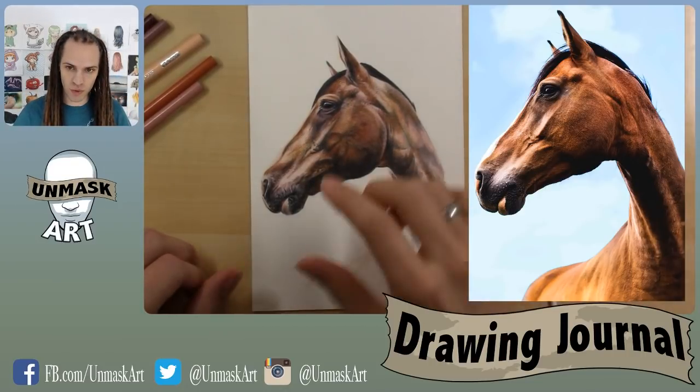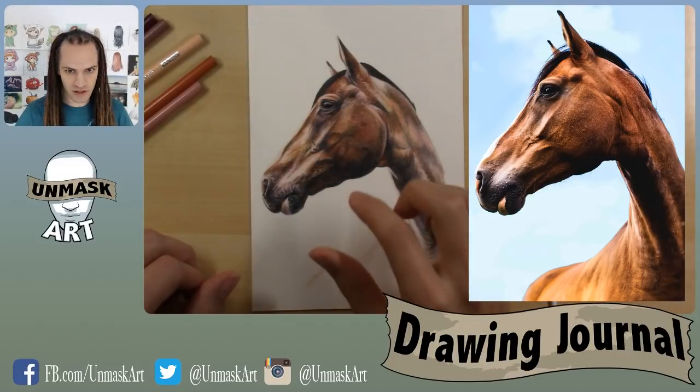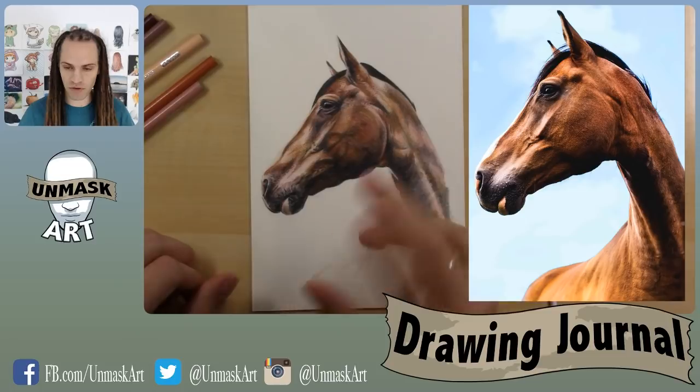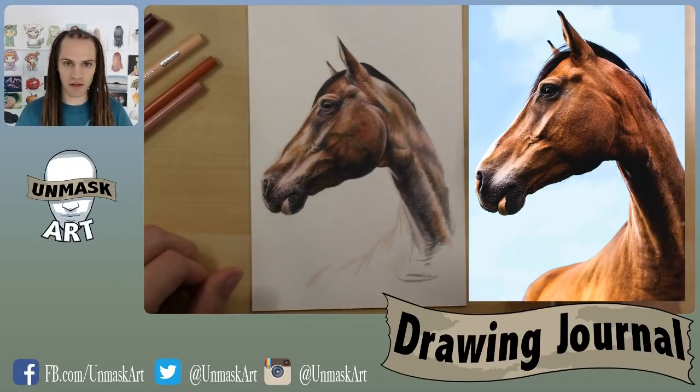But that's what I did. I drew in the shadow shapes matching the color. I drew in the highlight shapes matching the color. That was the first two steps.